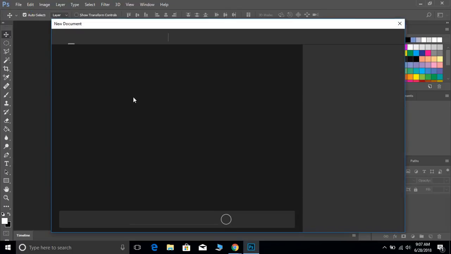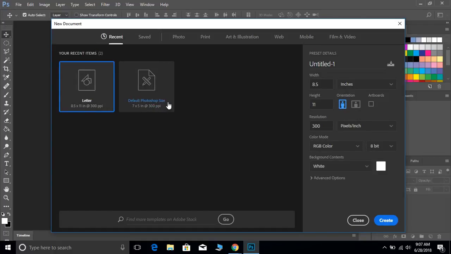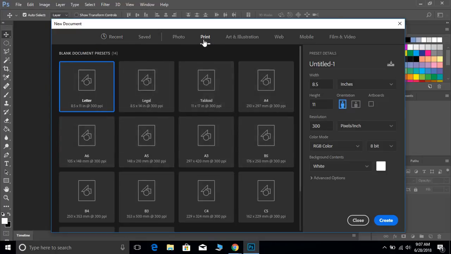And then when this does load up, you may see some stuff here. You may not. You could go to Print. Then that gives you more pre-template items that you could pick depending on what size you want. Letter is your typical 8.5 by 11 sheet of paper. You can also change the size right here if you need to go from inches to pixels. I know in a lot of the tutorials he may start with pixels. But let's go ahead and go right here with letter.